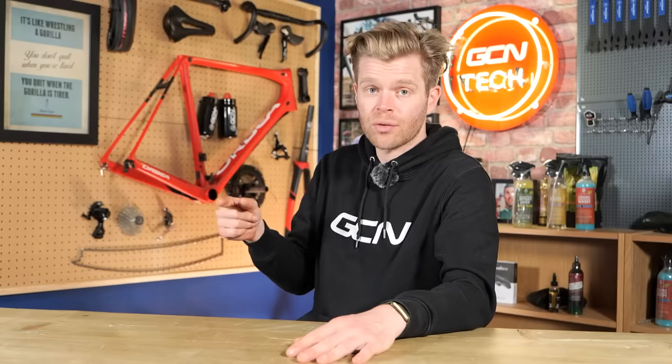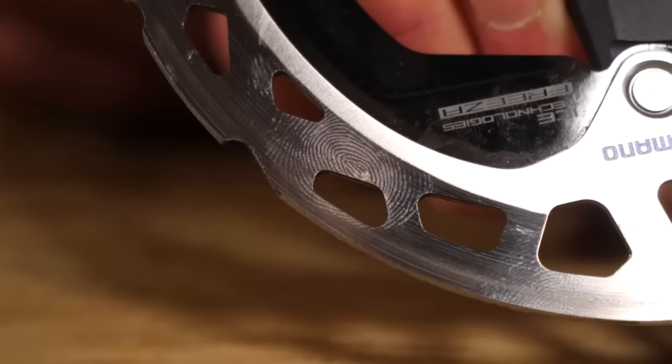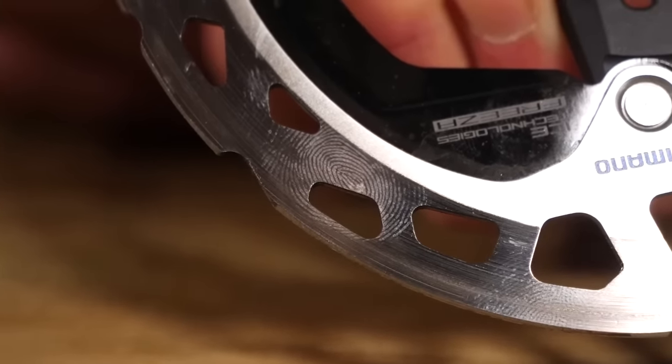Next is brake contamination. Now, the principal reason why this absolutely winds me up is because of the noise, like the noise pollution that's created from disc brakes squealing because they're contaminated. And so more often than not, it's just easily avoided. Something I see people do all too often is touch brake rotors with their fingers. The oil that's on your skin is enough to contaminate the braking surface of a brake rotor, which is then going to cause it to squeal.